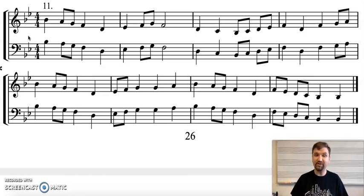Since this is a new key signature, let's chant it once before we sing it. Starting on do. Ready? And chant. Do, ti, la, so, mi, fa, so, la, so, mi, re, do, re, mi, fa, so, mi, so, la, ti, do, ti, la, so, mi, fa, so, la, la, ti, do, ti, la, so, mi, so, fa, mi, re, do, do. Take a moment and review anything that may have given you a little bit of trouble during that.